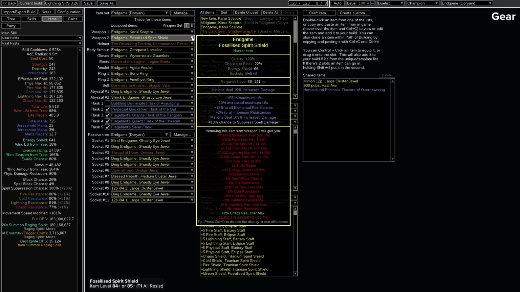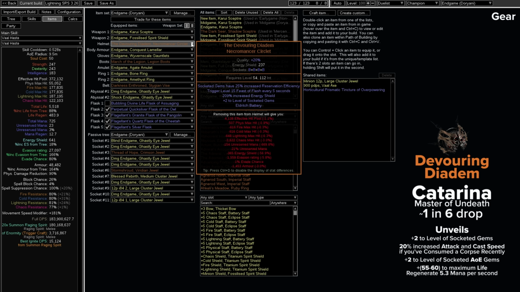Recombinate further if going for a +2 all max res suffix. Fill up suffixes, slam a Hunter Exalt prefix, then finish crafting suffixes. The helmet is Devouring Diadem. There are 14 unveils now, and only 4 of them are good for the build.